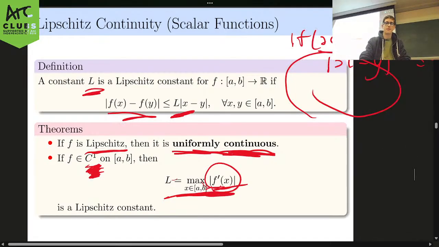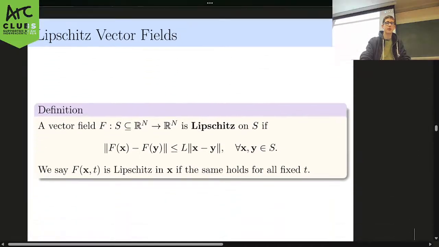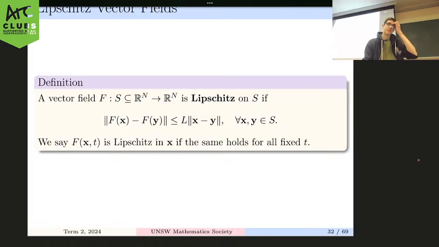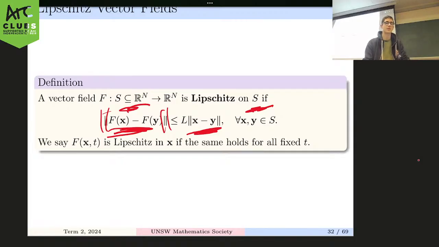All right, moving on. We can define the same thing of a function being Lipschitz if it's a vector field function. We say that a vector field is Lipschitz on a specific set S, which is a subset of Rn, if it satisfies the same criteria, now replacing the absolute magnitude with vector norms, because we're looking at the magnitude of the difference in our function between two points compared to the difference between the two points, and we're saying that's bounded by another constant L, right?